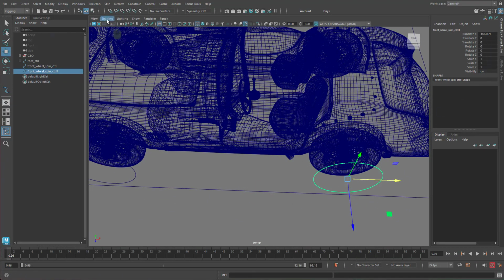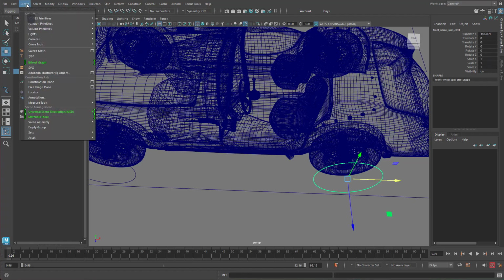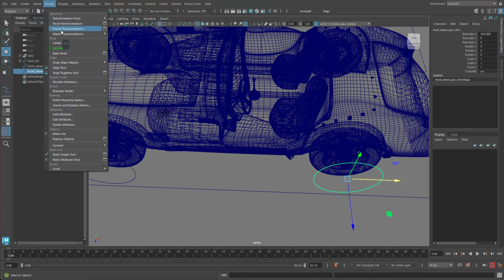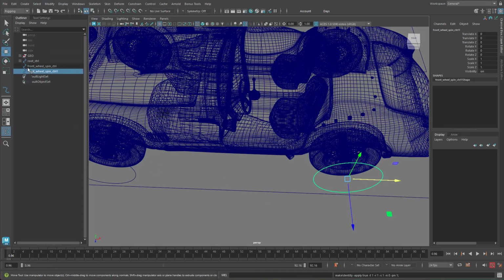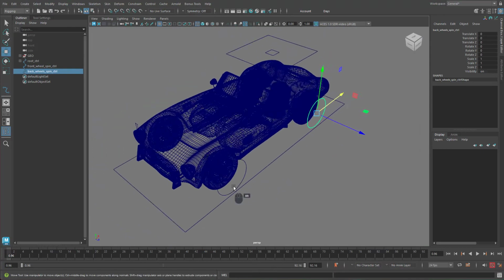With these values here we don't like, we do our freeze transformations. Here you go. And this is of course the back wheel, or back wheels because it's multiple wheels. So there you go, back wheels spin.